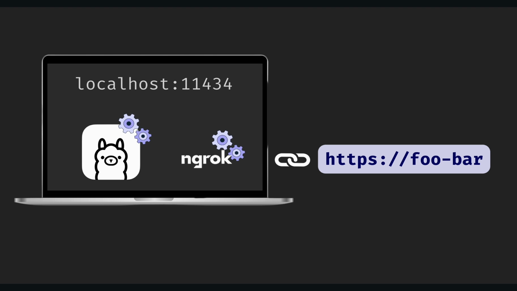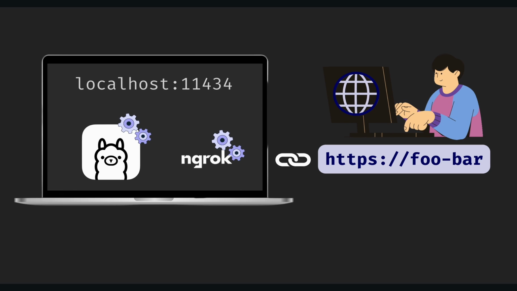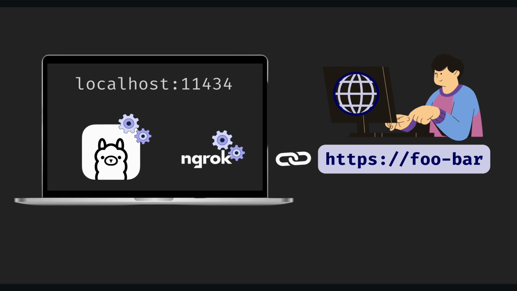Now, why is that a bad thing? Well, there are websites that crawl the internet to find open ports, and with a bit of searching, you can find a lot of accessible GPUs. Now, if you're a proponent of torrenting, then this sounds like torrenting for LLMs to you, only that you own the GPU that you are sharing. Probably we are not far from the future where we'll be accessing freely available peer-hosted GPUs using tools like Ollama. But for now, if you don't want to overexploit your GPU, then you might want to be cautious about when you leave the client open and keep a tab on the incoming requests using the terminal window.